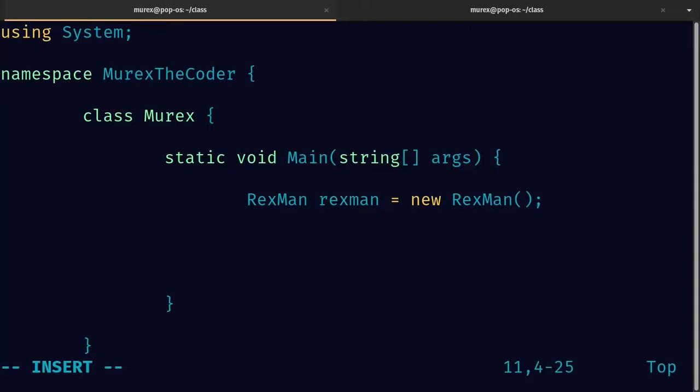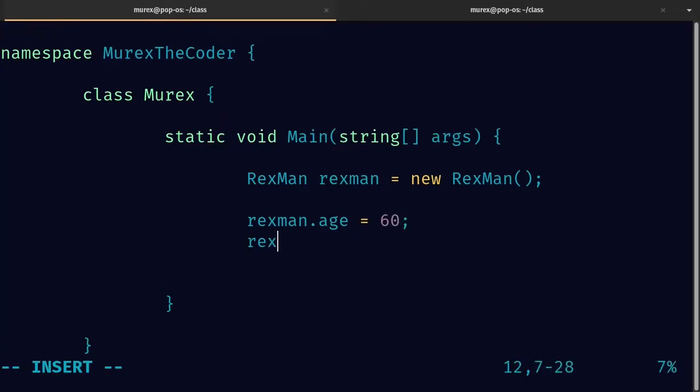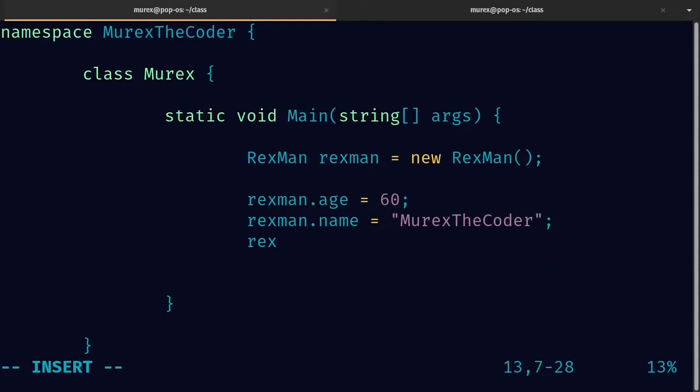And then we're going to use rexman.age to initialize the age, and let's give it 60. rexman.name is MurexTheCoder. And then rexman.letter is 'a'. Right, cool.